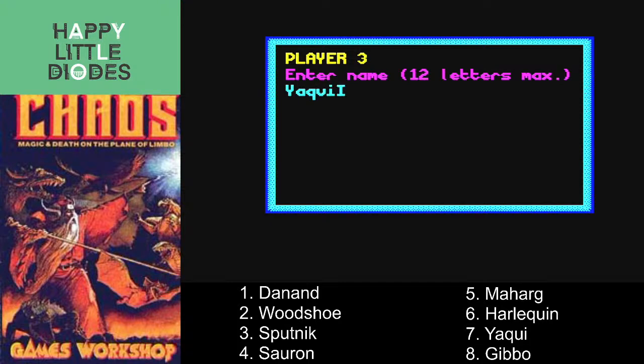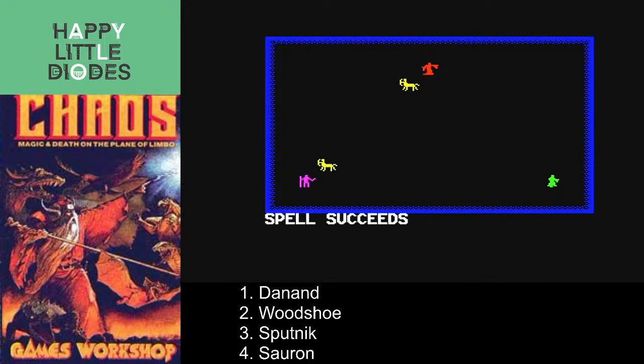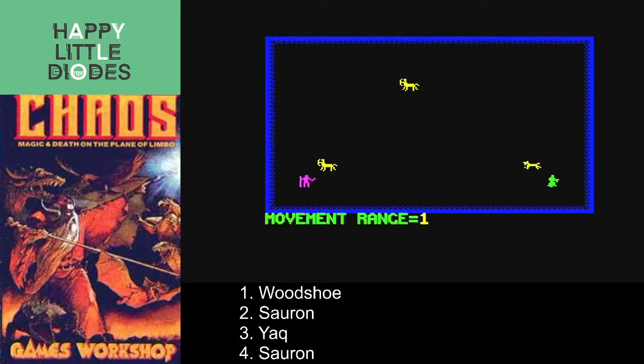Do we have any of these wizards owners in chat? Because here we go, this should decide it. Woodshoe in the top middle. Sauron in the bottom left, Yaki in the bottom right. Can't let Sauron win, surely. It's a baddie.